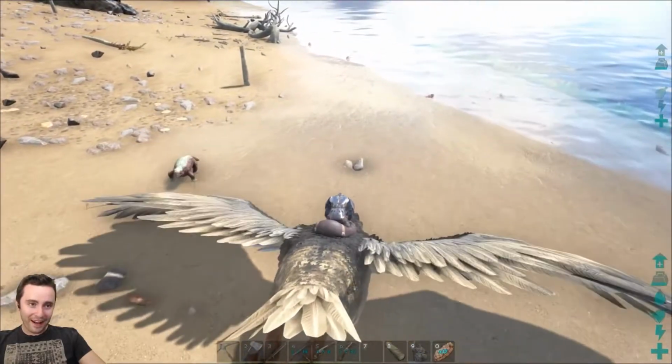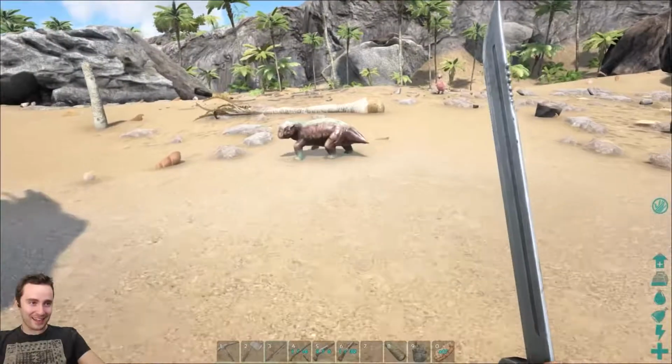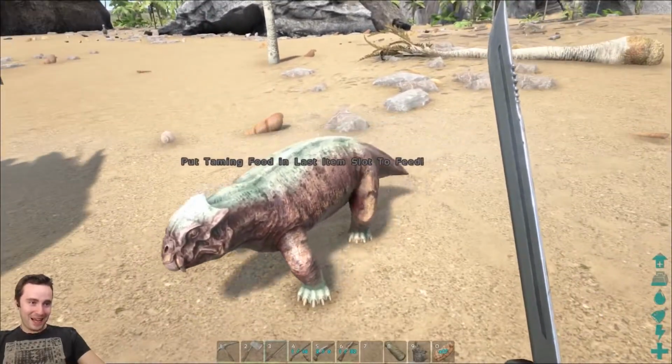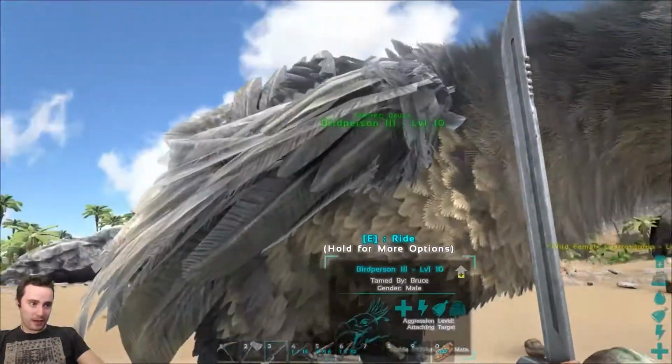That's one right there. It's so little, it's adorable. How cute is that thing? A Lystrosaurus level 4. Hey, buddy. Put taming food in last item slot to feed. Alright, well, I'm going to carry you back over so that we can keep an eye on the Bronto.